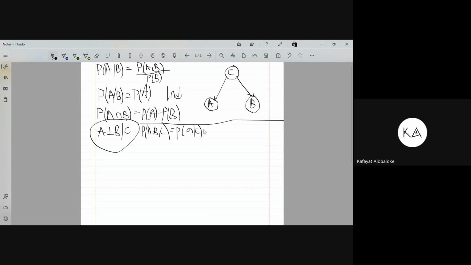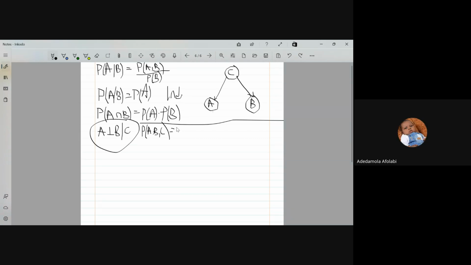Gabriel, you are right by saying P of A given C multiplied by P of B given C, but that's not all. Then divided by probability of C? No, there's no division in this case. We are talking about joint probability. Anyone else wants to try? Who else wants to try? Okay, please go ahead.